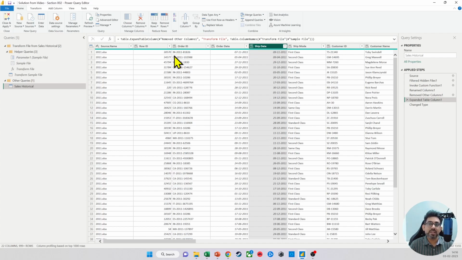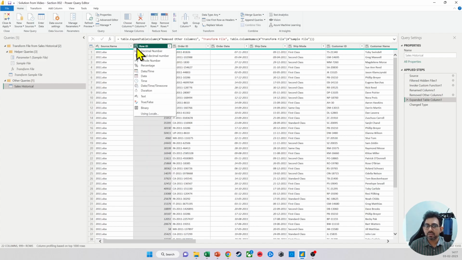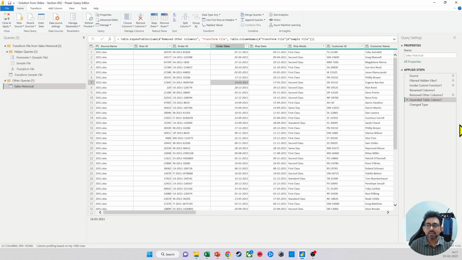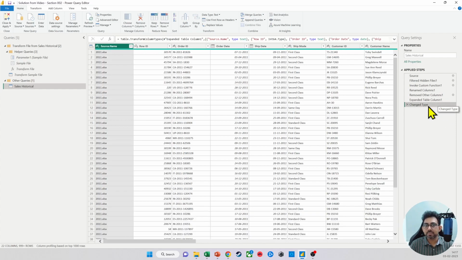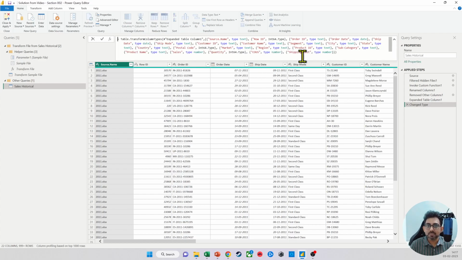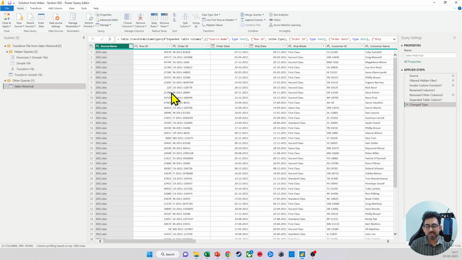So right now Power Query does not know whether this is a number or a date or a whole number or something else. Now either you go column by column and you fix it, or you can let Power Query do it for you. So you notice that in the final step, it is automatically detecting the most appropriate data type for each of the columns. And the final result comes like this. Please watch this video a few more times if required.